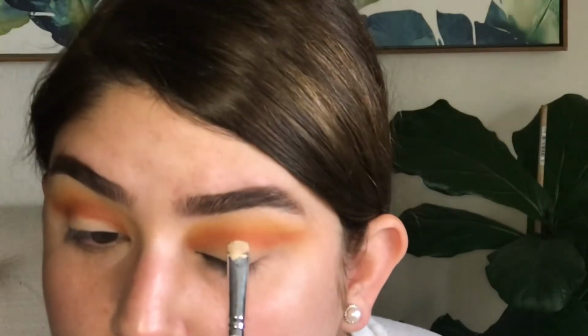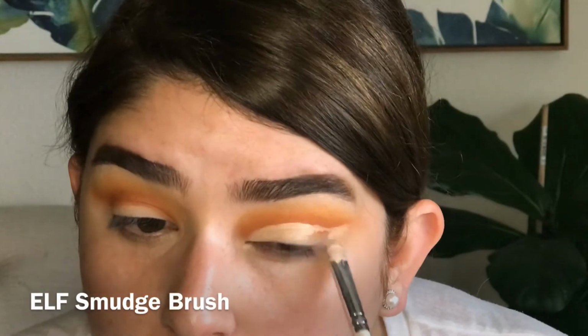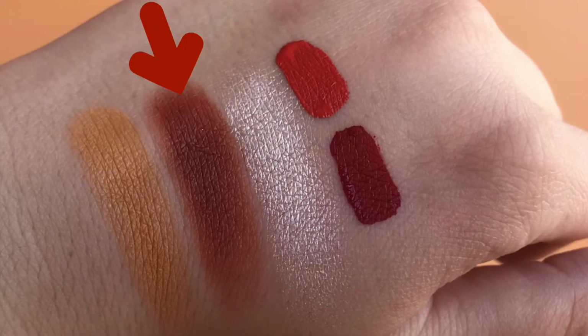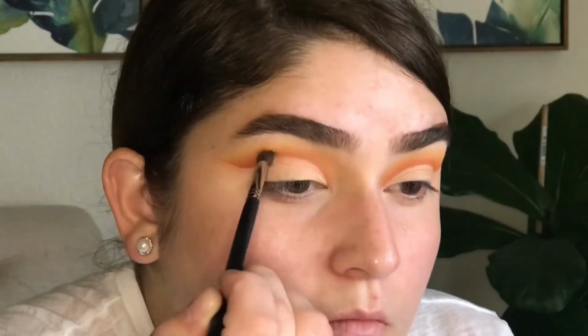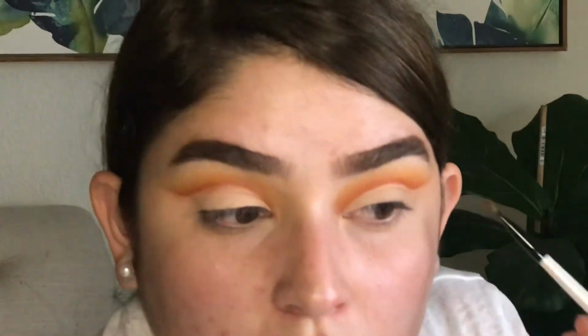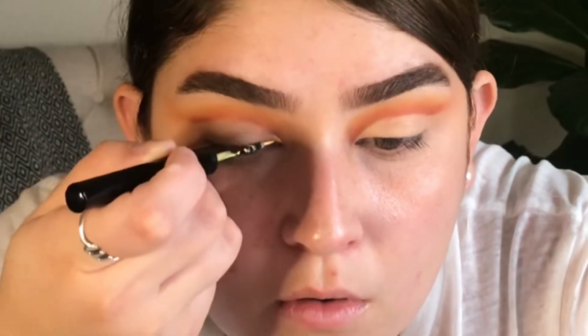Now to cut the crease, I'm going to use the Tarte Shape Tape in light neutral. And going back in with Hunt's to define that line. Liner. This is the NYX Vivid Brights in yellow, and I'm just lining that first portion of my eyelid.